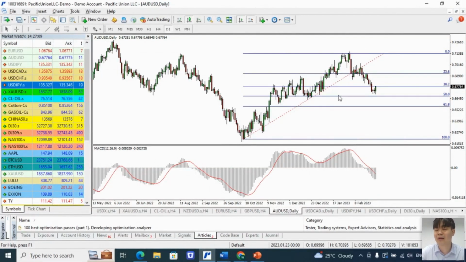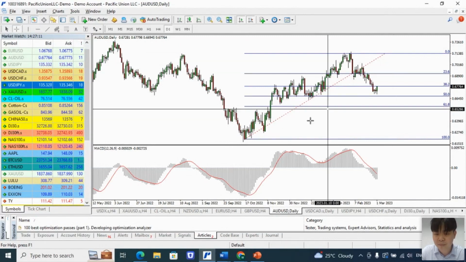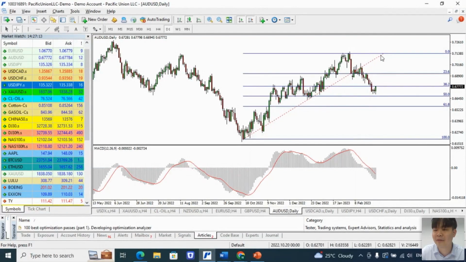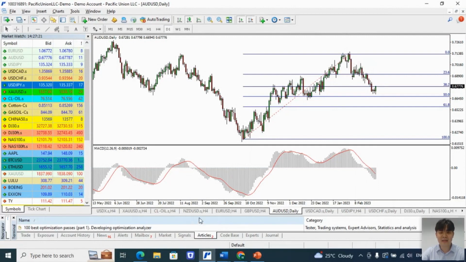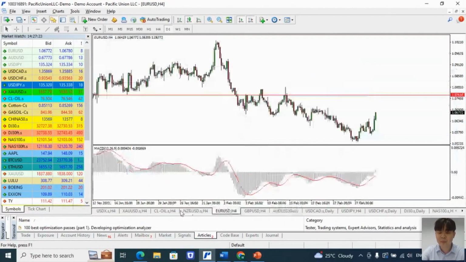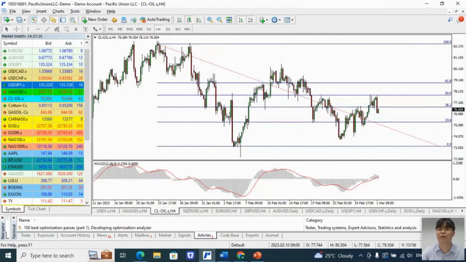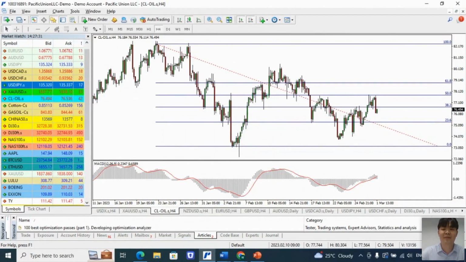So after you draw it, from the lowest level to the highest level, you can put it here, easier. All those resistance and support levels will come out. This is the upward trend, and this is the downward trend for you to draw. So for those who are not sure how to use the Fibonacci retracement, the simple understanding is that after you draw it, you will get all those support and resistance levels.